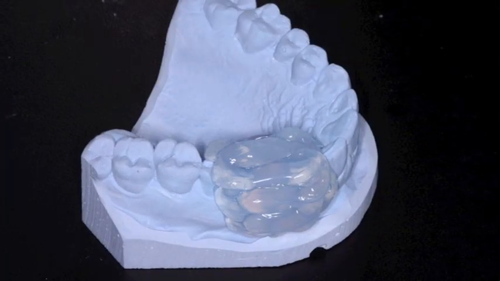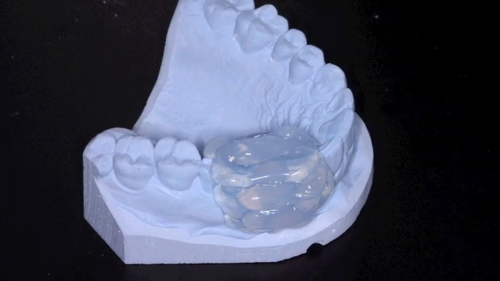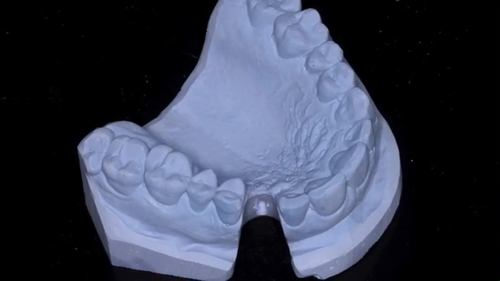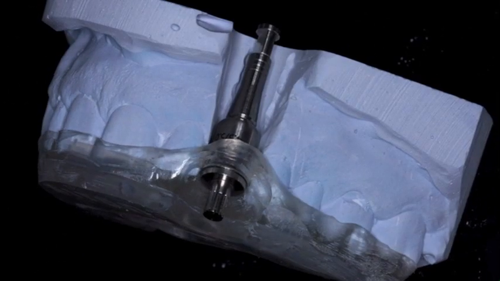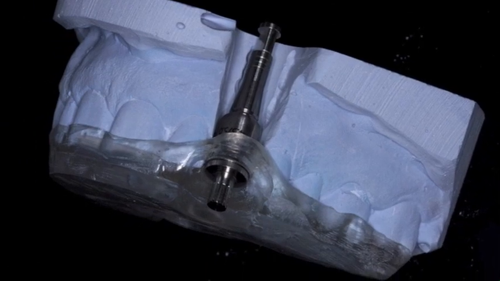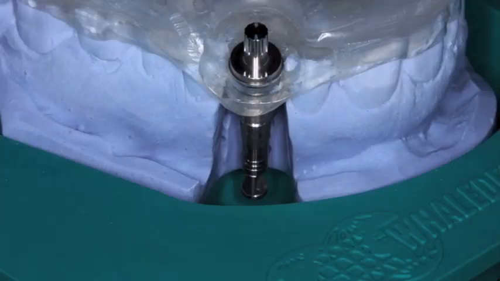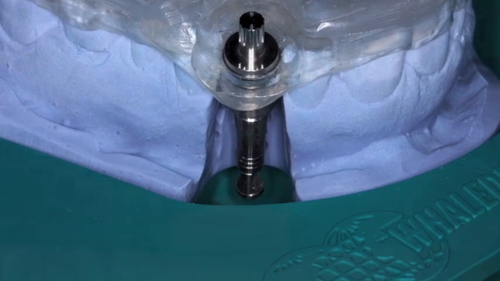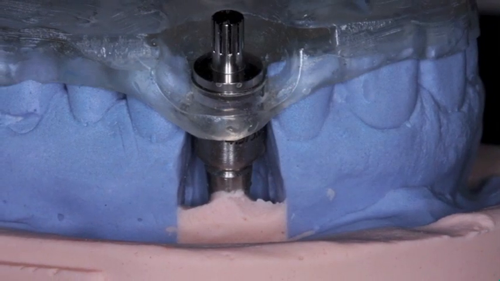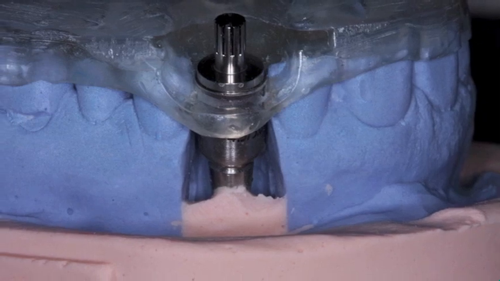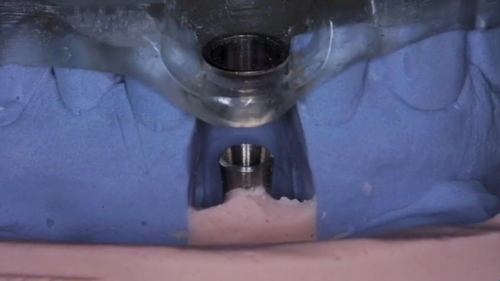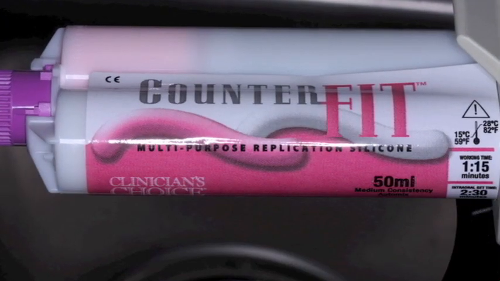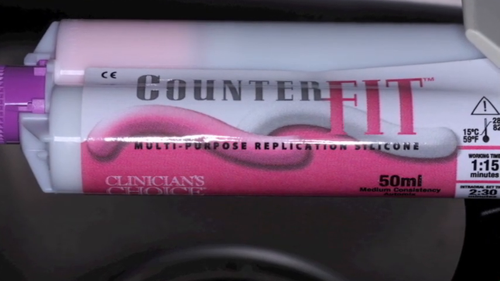What we're doing at this point is indexing the soft tissue relative to the cast, notching the cast, and then mounting the implant fixture using this attachment. We'll pour this up so that we lock the fixture into a stone model, and this allows us to simulate surgery on the cast. You can see the implant being placed here at tooth number 11. We use a silicone to replace the soft tissue.